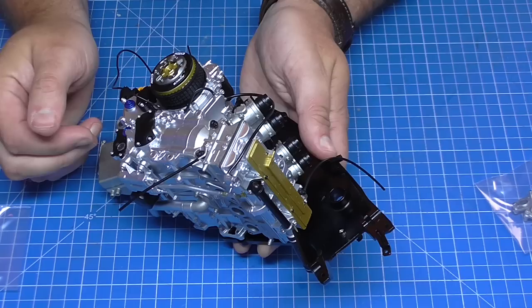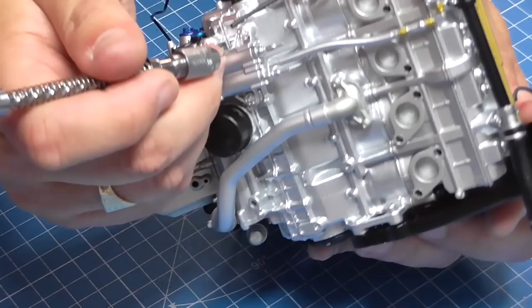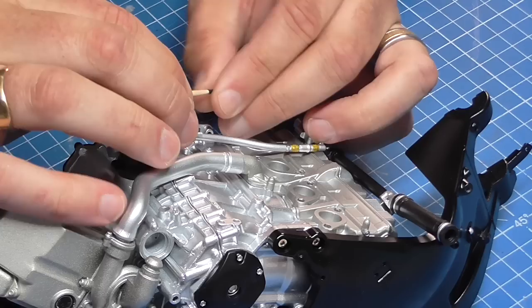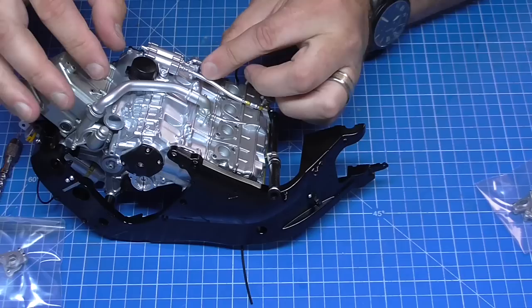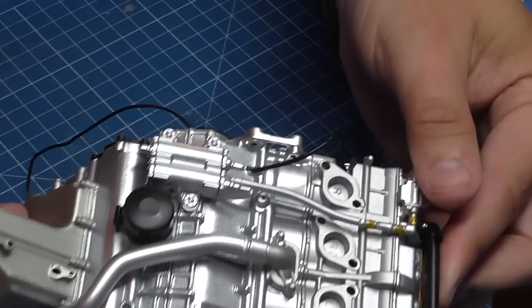Now I've got my little pin vise with a normal dress pin stuck in the end because this is going to be going onto the nipple right here next to this silver pipe. If you're having problems with it going on the end, get yourself a cocktail stick and just push it in and just keep turning it to open that end out a bit. It will help you out to put that on the end. Once you've done that, you should be able to put it on the end here. And this is where tweezers are your friend as well, because you should probably have to push that on just like that.